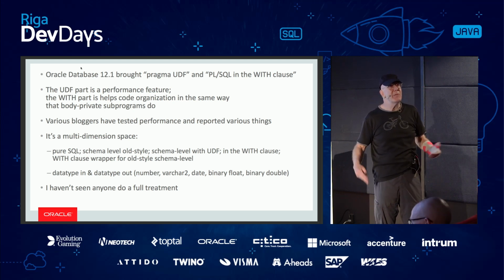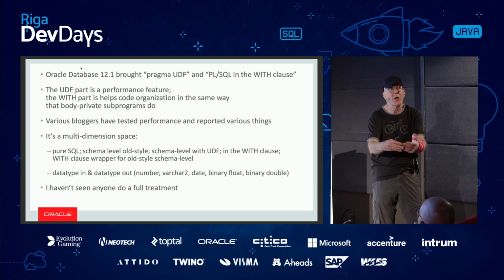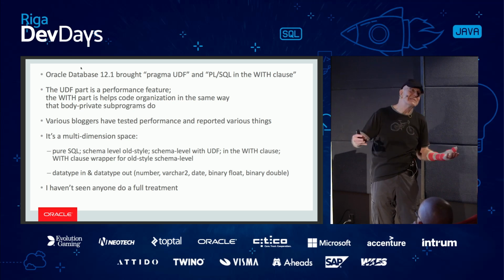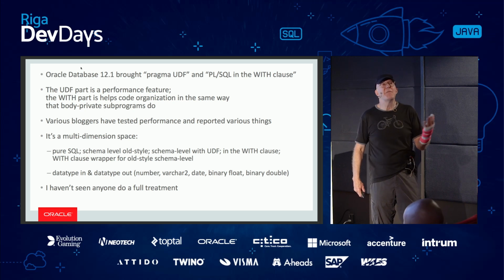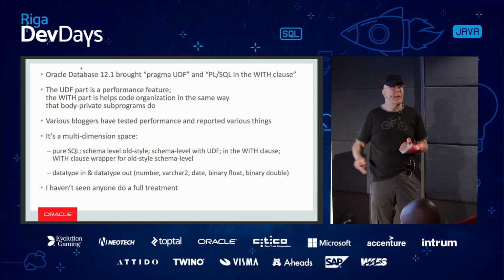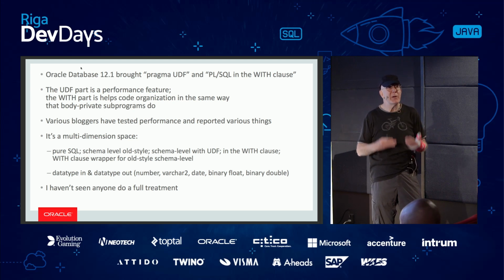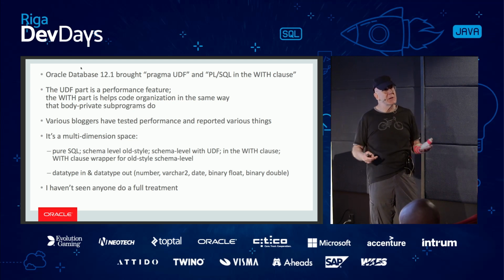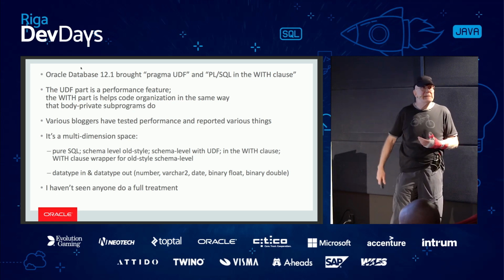Any idea what the typical factor is for a very lightweight subprogram? If the subprogram is doing a lot of work, it couldn't have been in a SQL expression in the first place. It's a sort of artificial thing. I'll tell you, you can get a factor of 5 slowdown, just by encapsulating. This Pragma UDF and everything that goes with it was an attempt, new in 12.1, to find a way to compile PL/SQL in a better way to make it go faster under those circumstances. That's the background. There's more to it. I'll try and fill out the detail.